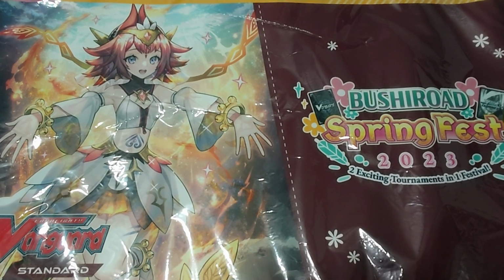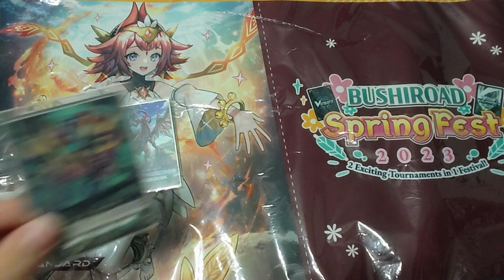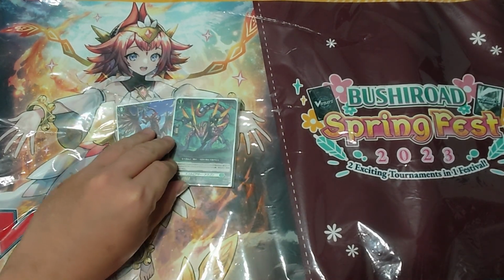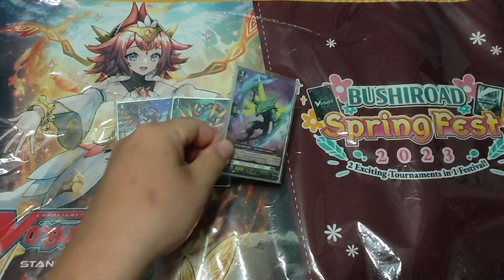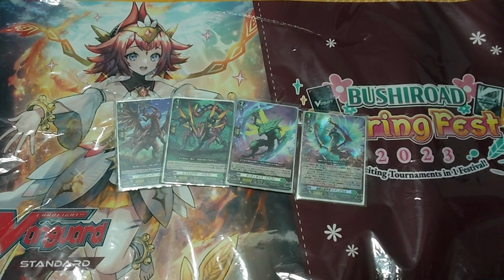For the ride line, we have the starter, then we have the grade 1, Scorpio Piercer Dragon, I think. Then the grade 2 Mantis-Side Dragon, and then the grade 3 Levidras. So I'll explain the effects right here.